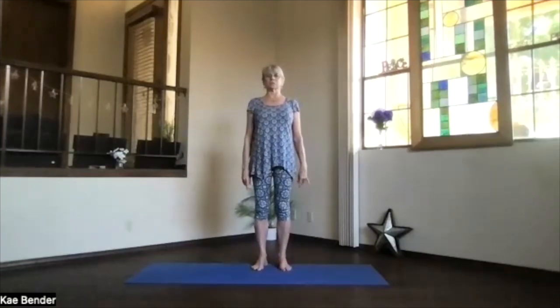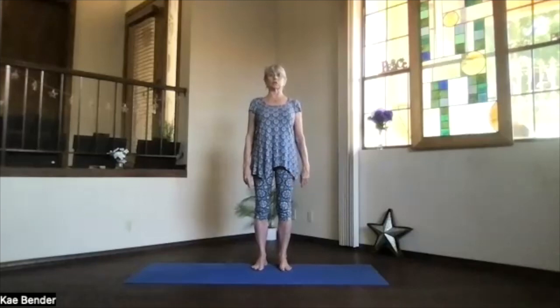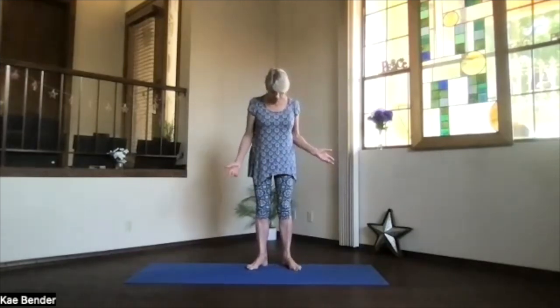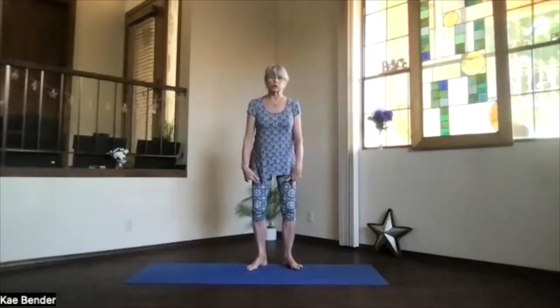And again, circle those shoulders both ways a few times. And back into mountain pose. Crown to the ceiling, toes spreading out. Take a moment and breathe. Feel that whole shoulder area. And then turn your toes out a little bit. Bend your knees toward, not beyond your toes.